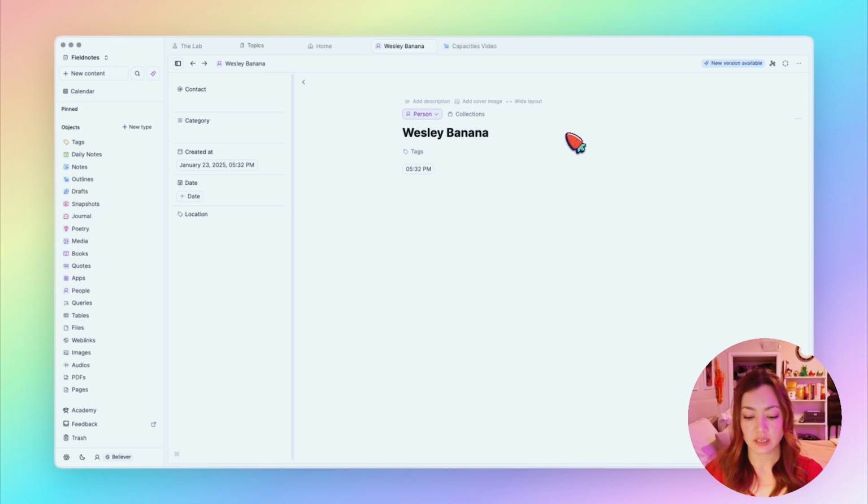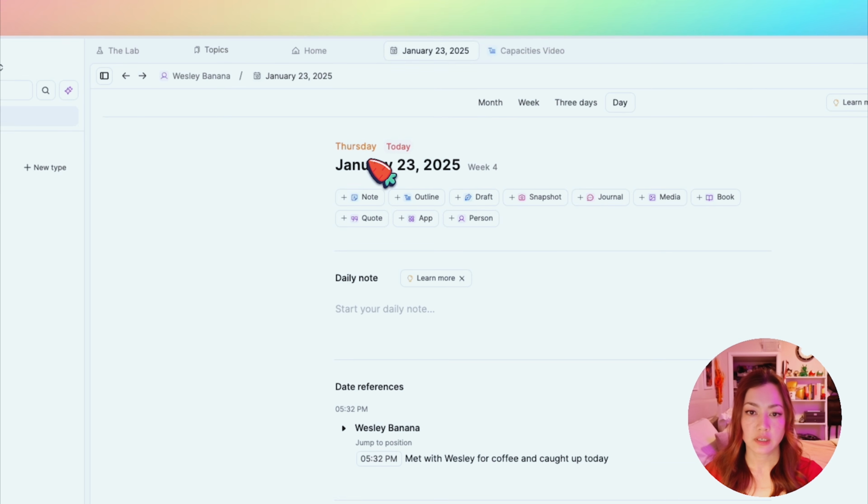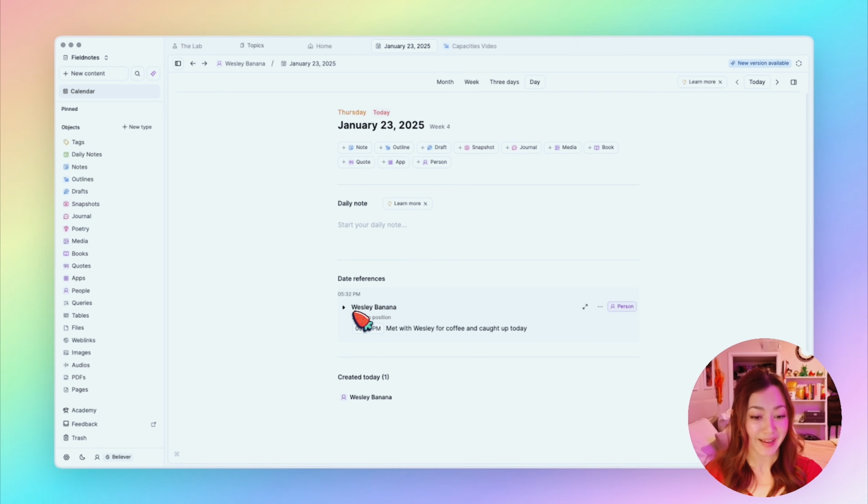So now this note, met with Wesley for coffee and caught up today. And now if I go to that daily note, you'll see automatically it's been connected into there. So again, this whole journal is kind of happening for you, and it takes away a lot of the work and a lot of the systemizing that you usually have to do when building in something like Notion or Obsidian or another app.